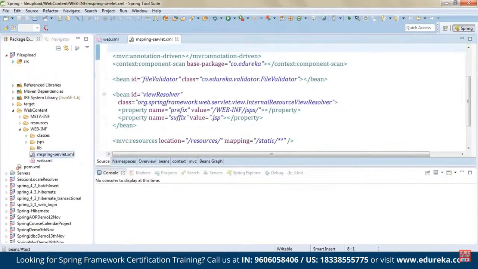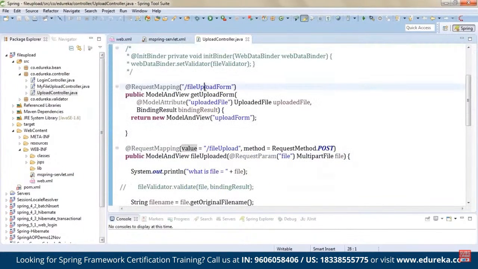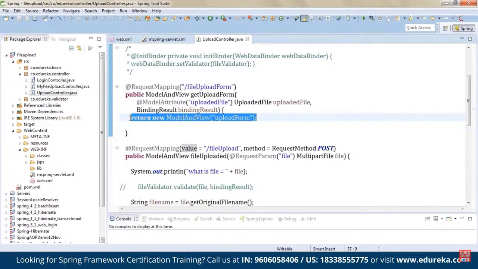So if you open the controller here, the first thing to upload a file, we need an upload form. If you guys remember, I just mentioned at the start of class, I guess Asmit was asking the question: whenever there is a form, use ModelAndView. And if you see, this is a get request, but this time we are using the annotation ModelAttribute here.